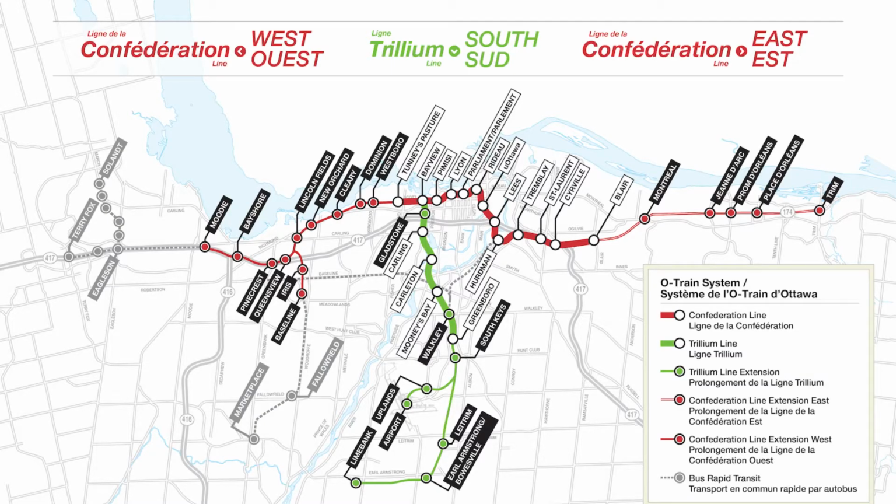To the east end, the service plan that Council approved and adopted when we started the Stage 2 design and procurement was that in the morning rush hour, all the trains that are going to Baseline will start at Trim, and half the trains that are going to Moody will start at Trim. The other half will start at Blair. And that's the best we could come to matching the customer demand east of Blair. So in the morning rush hour, we would have 3/4 of the capacity starting at Trim, and then from Blair, every 4th train will start there just to supplement on the busier section going west.